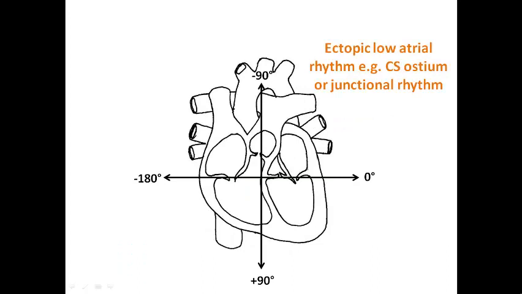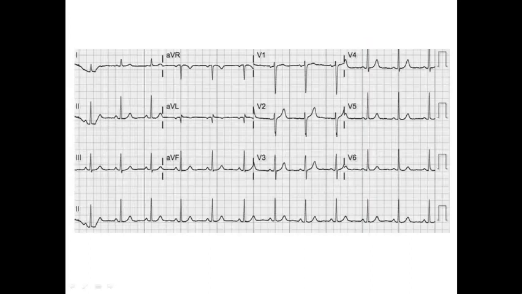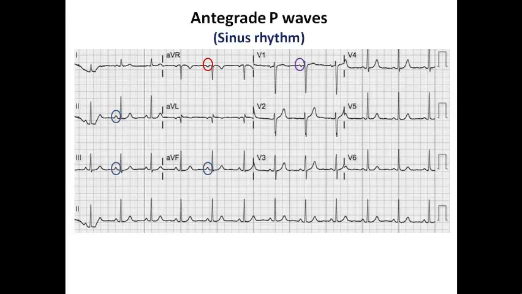If we are speaking about an ectopic low atrial rhythm, for example, originating from the coronary sinus ostium, at that time the axis of atrial depolarization is reversed, and so it is directed upward towards the right upper quadrant of the heart, and so I expect that the P wave would be positive in aVR and negative in leads 2, 3, and aVF. So, for example, if I use this ECG as an example, here I see positive P waves in leads 2, 3, and aVF, and negative in aVR, and it is biphasic in V1, so I expect that these P waves are antegrade P waves, and so this rhythm is sinus rhythm, as we saw in the image before.